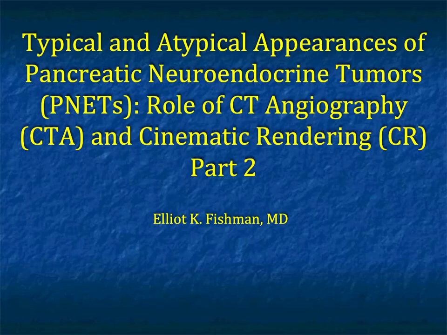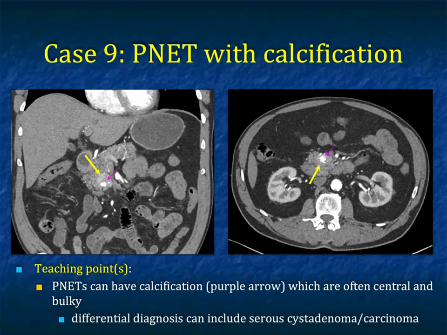So although we like to think of them as a very classic lesion, and most of the time you're going to be right, there are mimics like metastatic renal cell carcinoma, but again, you probably will see a partial nephrectomy or a total nephrectomy, but there are other things we need to look at. So let's look at a few more examples. Here's a nice case of a patient with a neuroendocrine tumor. It's vascular, but there are very dense calcifications.